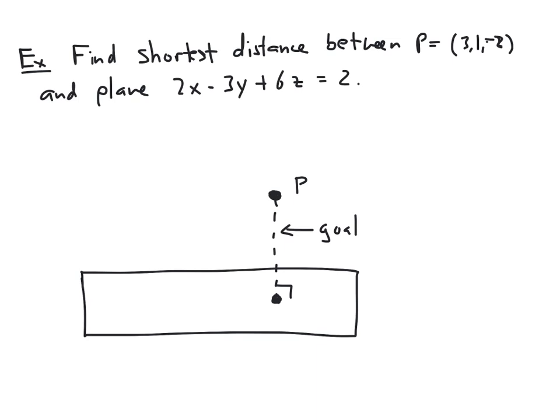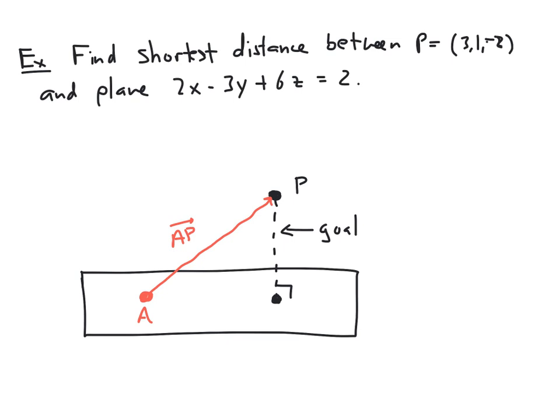Now, I don't know that point of intersection that I just drew, because I don't know the line that I need to get that point of intersection. And it turns out I don't need to. So let's say that I just knew some other point, which I'm going to call A, that lives on the plane. Right? We could compute vector AP. So this is vector AP.